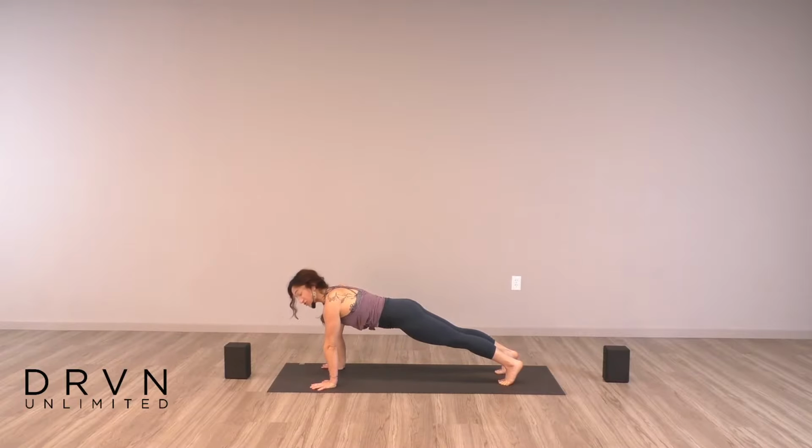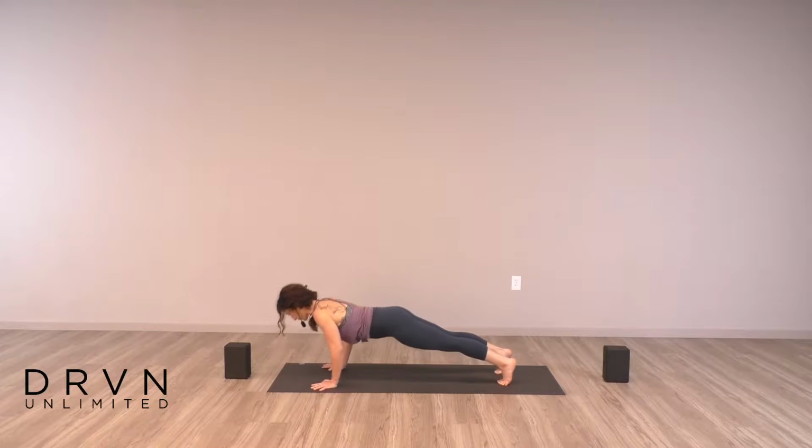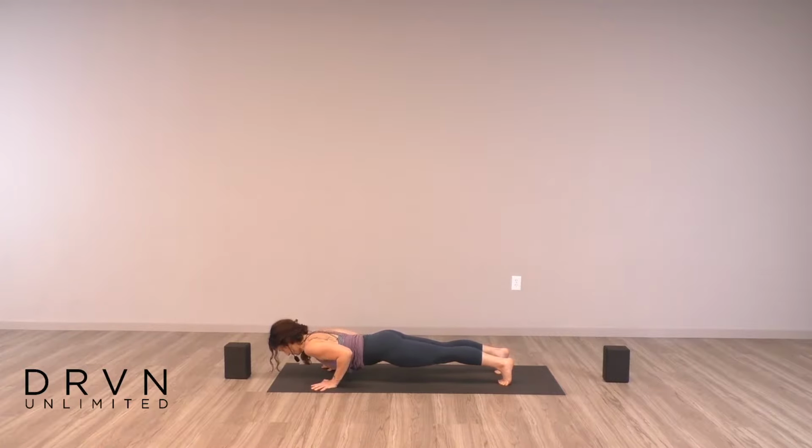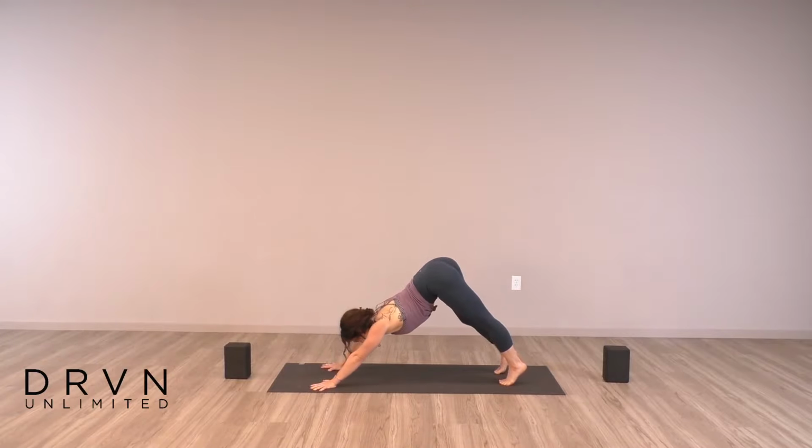Good. Then lower back down just halfway. And we'll hold here. Good. One breath. Nice, you guys, and then press back up, plank. One more time, lower halfway down. Good, all the way back up. Nice. Make your way back, downward facing dog.